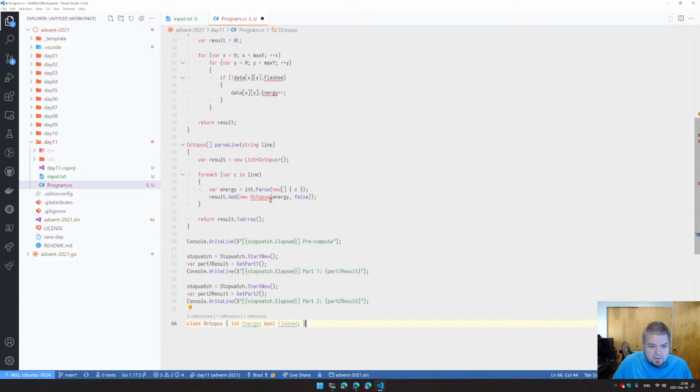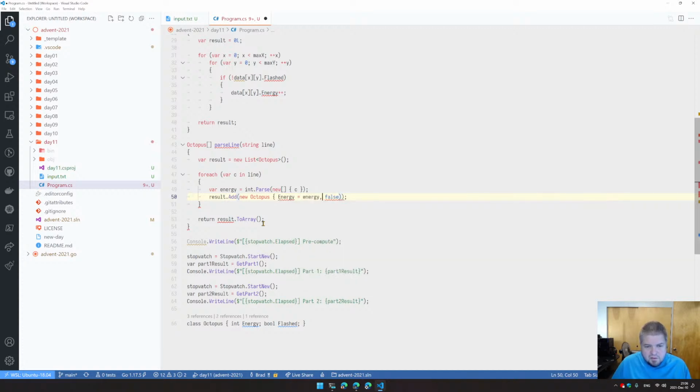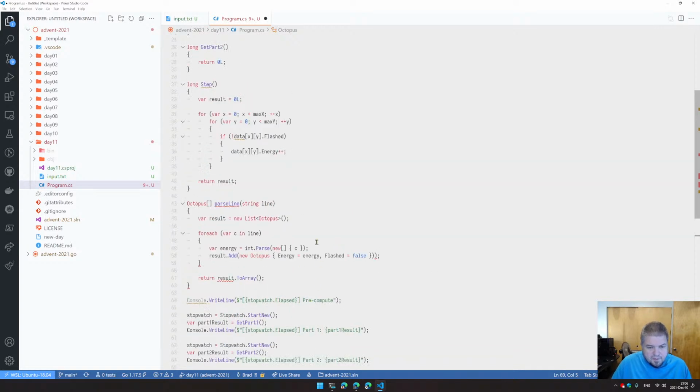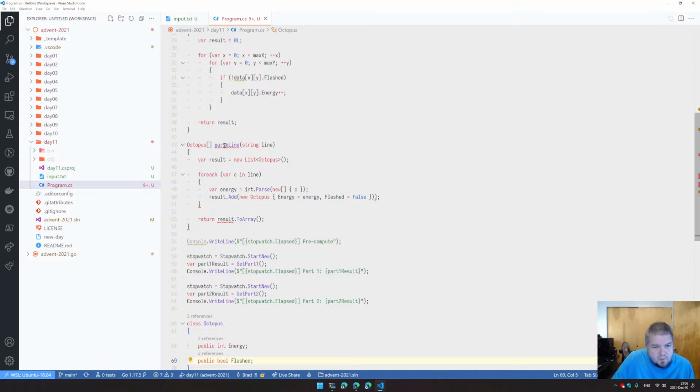We'll do it this way. Energy is energy. Flashed is false. All right, you guys need to be public. Okay. It's fine. Not all code paths return a value. Yeah, that's just whatever.